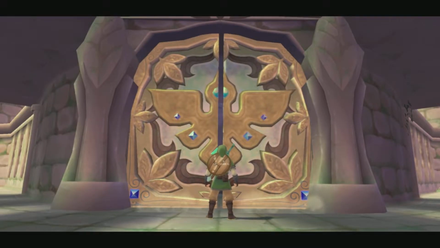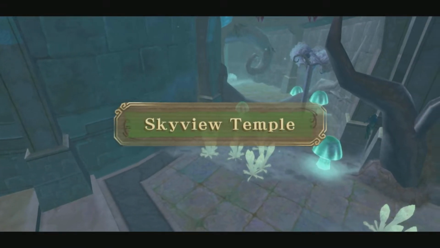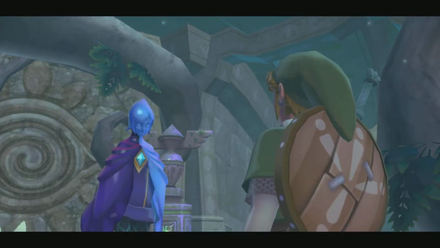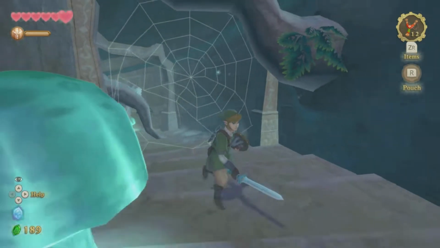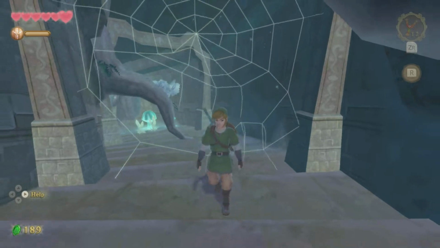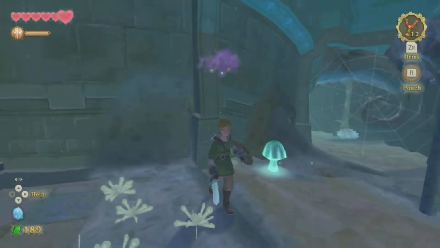In order to get into the temple, you're gonna have to pull out that slingshot and hit that switch. Welcome to Skyview Temple. This is the very first temple dungeon in Skyward Sword HD. Now, throughout this dungeon, we are going to acquire plenty of things. Now, I did splice it up a bit, but I'll walk you through it. You shouldn't have any problem following this guide. Now, this is re-released on the Nintendo Switch, all spanking brand new. So let's get with it.